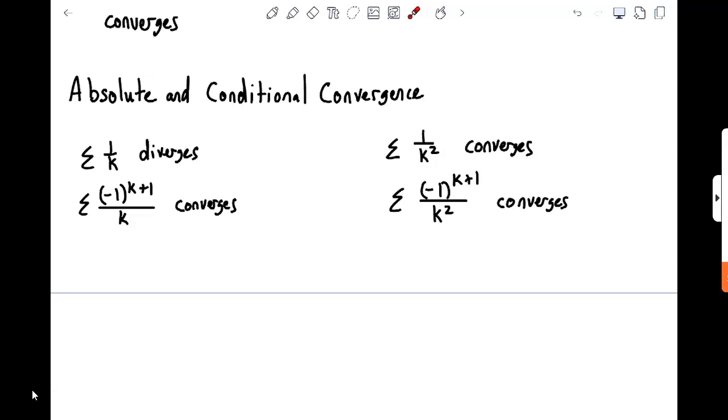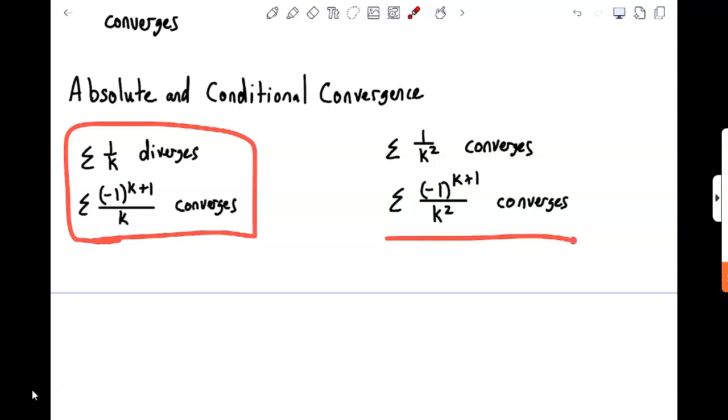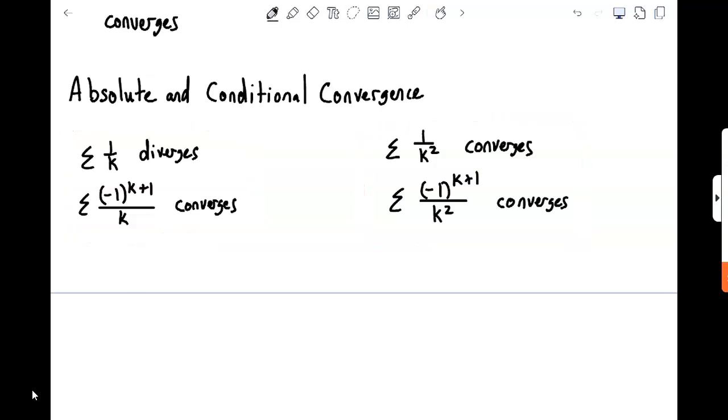Power series is just when we take this idea of an infinite sequence being added up and say, what if we make a polynomial that's infinite and add up all the terms? When would that converge to a particular number? So that's power series. That's coming a little later. And again, this idea of absolute and conditional convergence will be important when we get there. But for now, it's basically trying to tackle the differences between these two problems.